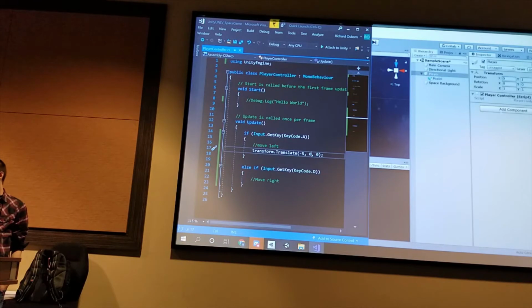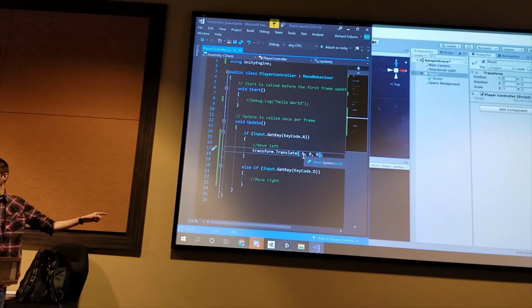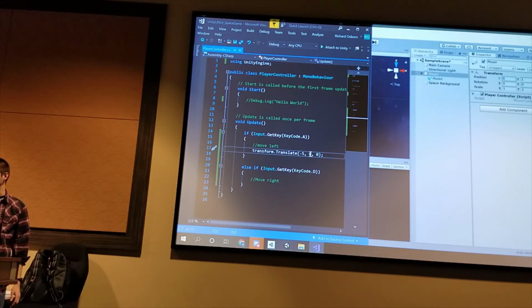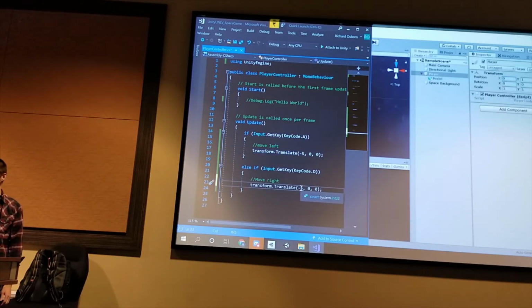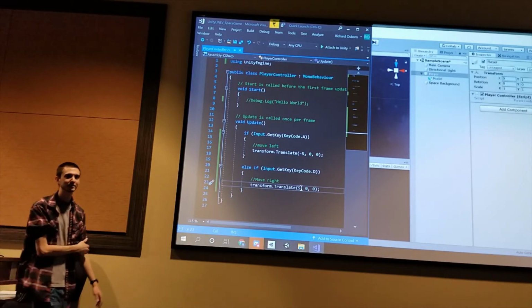So here I've got the x, the y, and the z. I only want to move to the left and then to the right. So I'm going to copy this, put it down here, and then instead of -5, we're going to do +5. Have I lost anyone yet? All right.